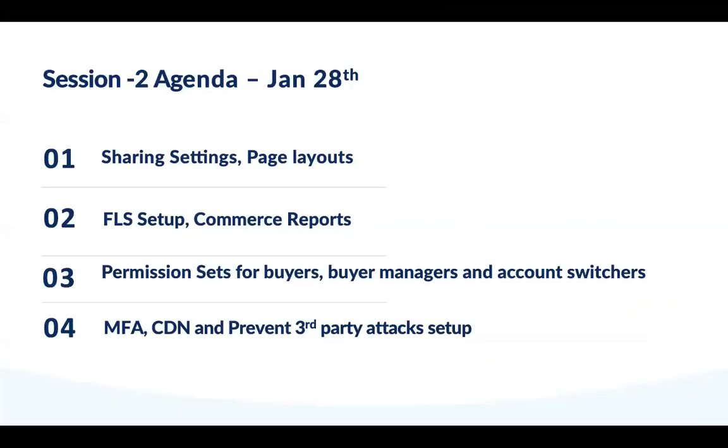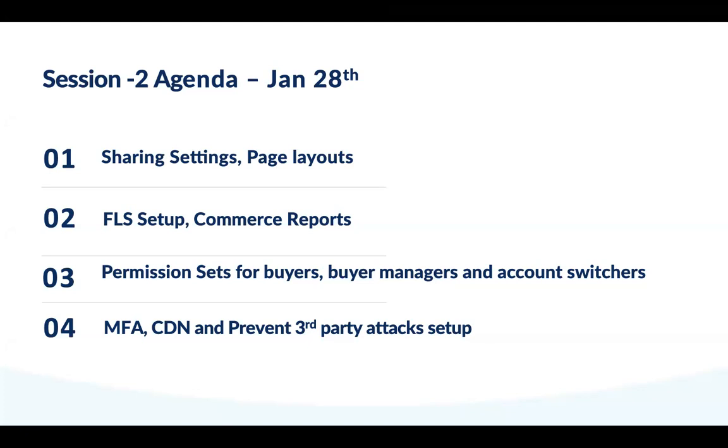And today we have a session agenda. Our agenda two is, in B2B Commerce Cloud, especially, we need to set up the platform first. In order to set up the platform, we need to do some admin configurations or enablement. As a part of this session, we are going to explain the sharing settings of product and price book entries, how to set up the page layout for account, contact, your customers, your products and the price books or product groups and all the stuff.